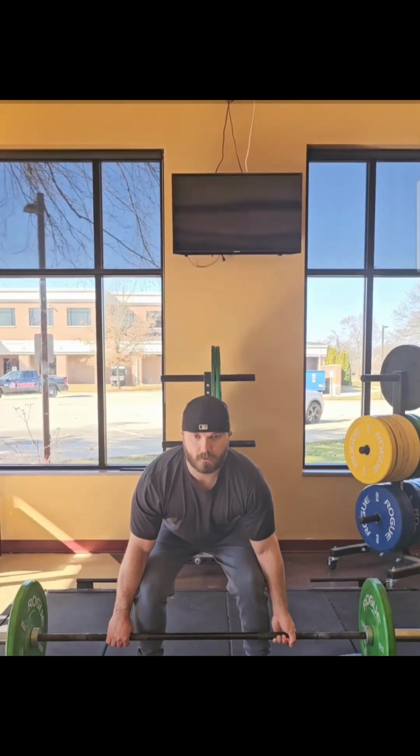To conclude here, we want to have our feet shoulder width apart here. We want the bar close to our shins as possible. We want our hands slightly wider than our shoulders. We want a good neutral back. We want our chest out. We want our head looking straight ahead.